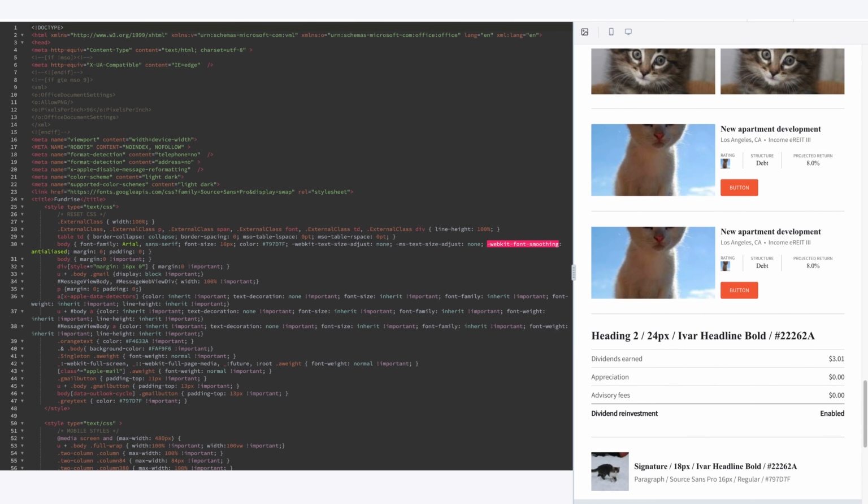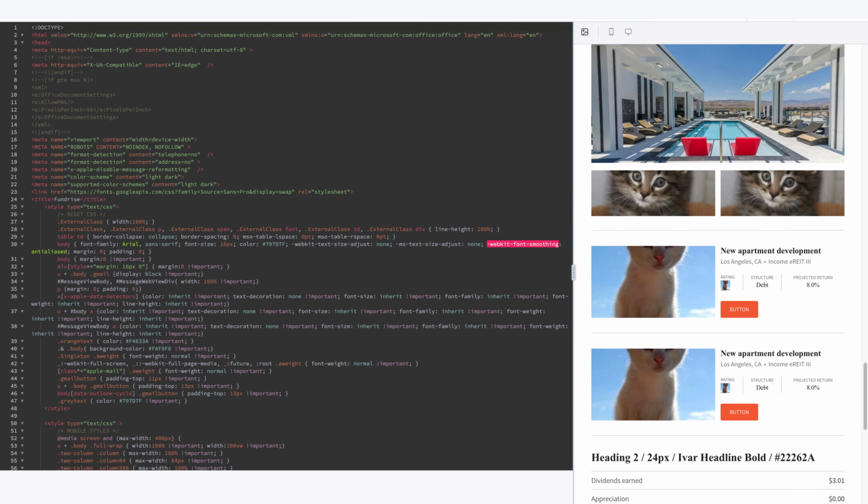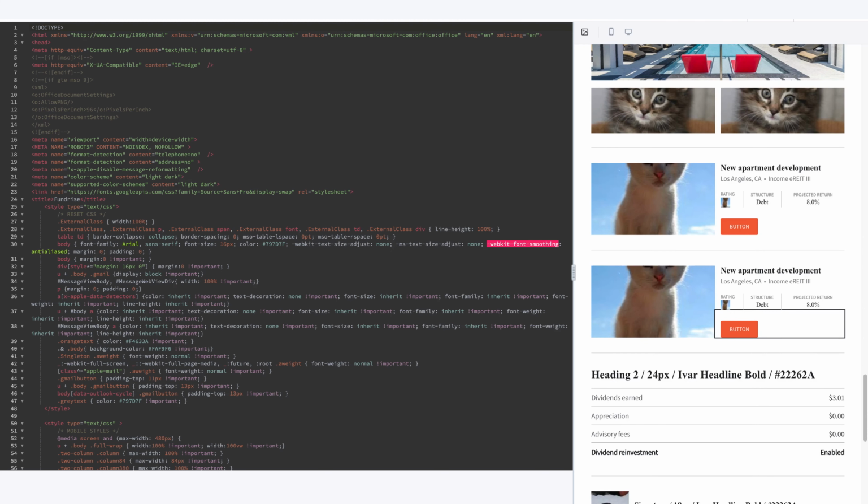Like this one that's at the top right here, it says new apartment development. I didn't have those 3 columns right next to each other, so I had to create that for them. The big parts of the email, the modules themselves, are already done. That's always just a copy paste and then put in whatever is missing that's specific to the brand.